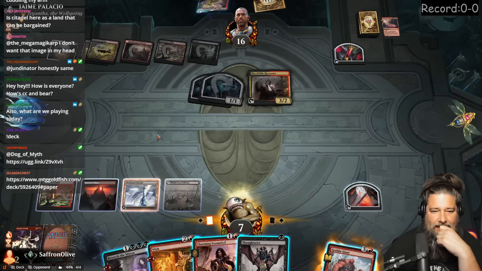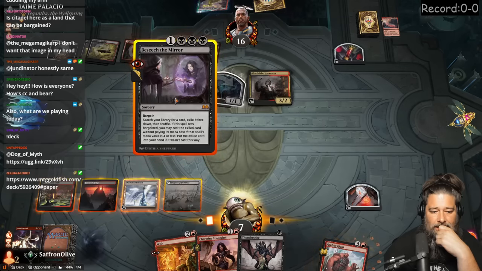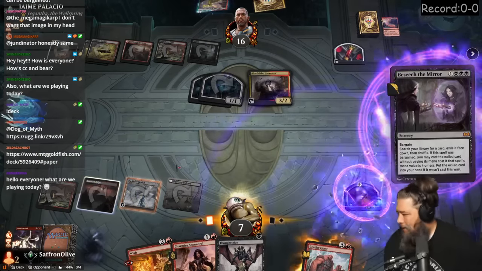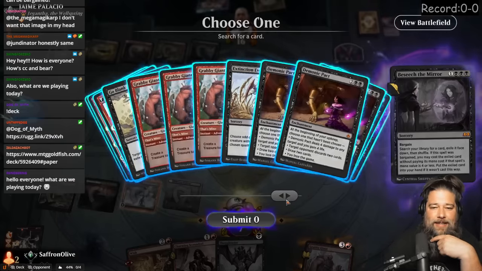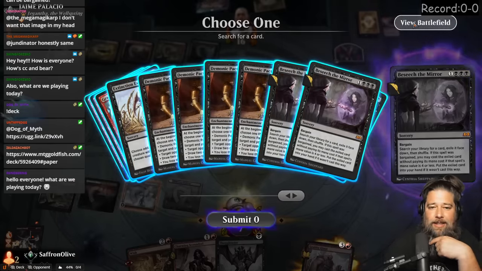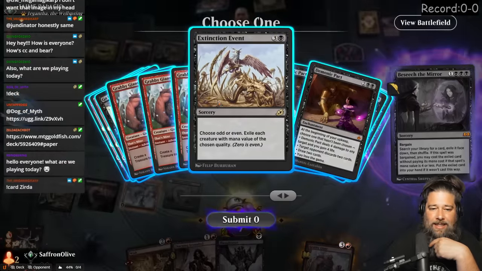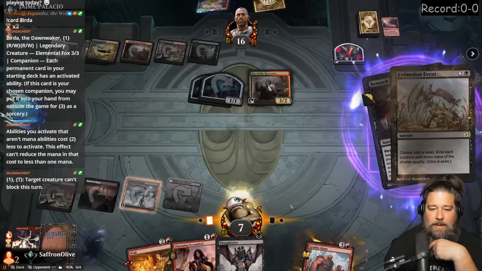Kind of dying. Oh, all right. Well, Beseech, bargain it. Is Beseech a flop? Remember how hype this card was? I have not seen Beseech do that much. We probably just Extinction Event. Yeah, this has got to be best. Extinction Event, sweep the board.